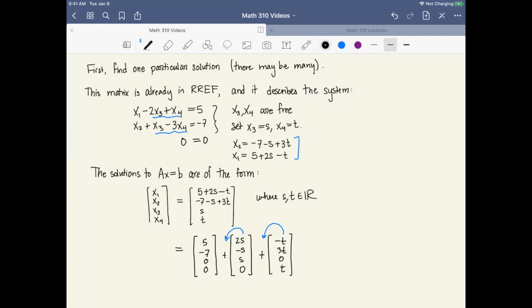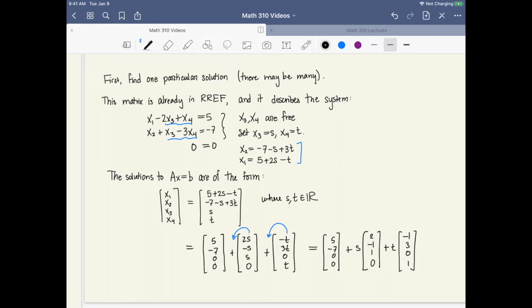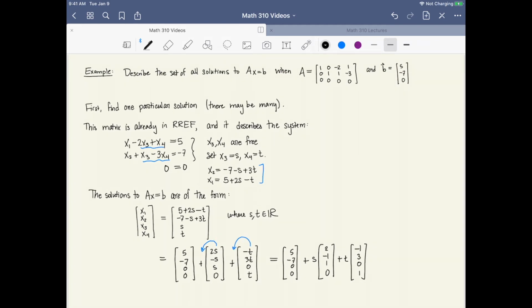And when I do that, I see (5, -7, 0, 0), and then plus s times the vector (-2, -1, 1, 0), plus t times the vector (-1, 3, 0, 1). I have now my general solution, which describes any solution to the system of equations the way we've done it before, written as 3 vectors added together. And what we're staring at when we look at it this way is exactly that description, xp plus xh. This part right here is our x particular, xp for particular.